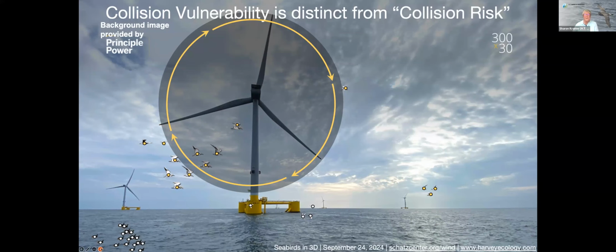But we're still interested in all the community. So we definitely have looked at all the birds, 44 species. So let's go to the next slide though. The birds that are transiting or moving through the area that's the same height as the rotor swept zone are what we call vulnerable to collision. So they're exposed to collision.